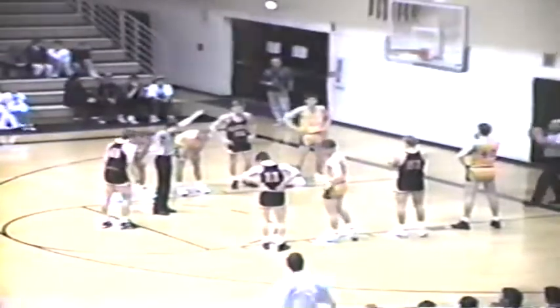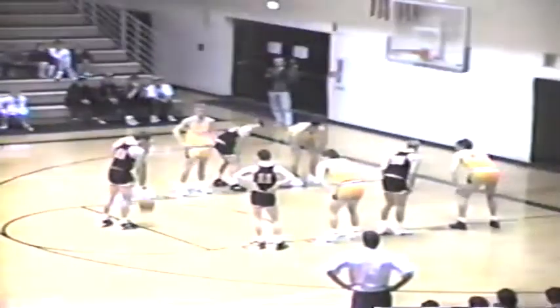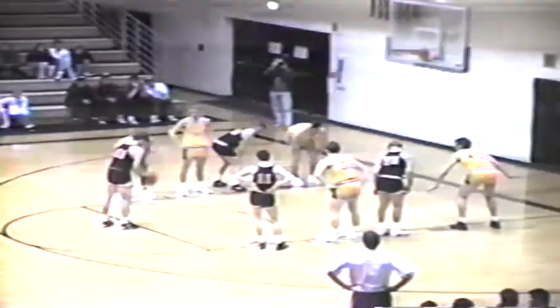And now that's going to be a... is that an offensive foul on Jeff Miller? No. It's going to go against Madison. No. Keith Whitehead will check in for the Orangemen. Madison holding Miller underneath. Mark Madison with two personal fouls here in the first half. 21-16, Miller at the free throw line for the Orangemen.